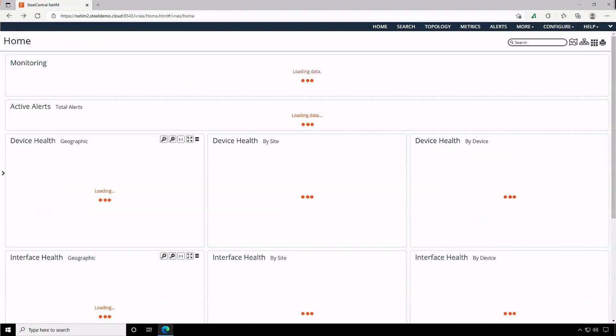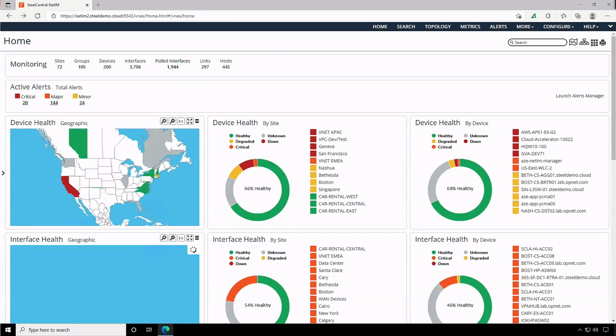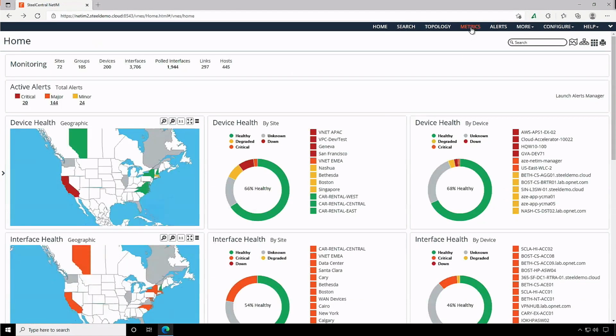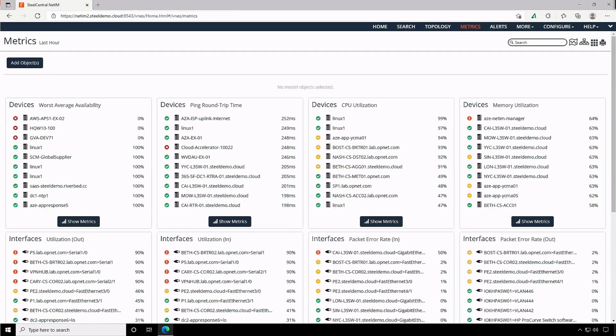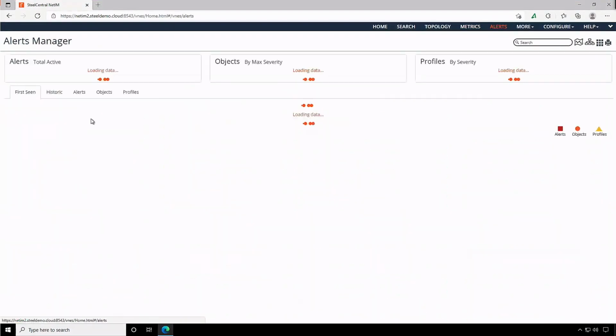Now, from here, let me back out and click on metrics. Here we can see a list of all the device metrics in one dashboard. It gives me an idea of everything that's being monitored and how things are reporting into NetIM. Of course, all of these metrics we can take and send off to the portal and then display them in some kind of meaningful way, side by side with telemetry data and information that you're getting from other devices like Aternity and NetProfiler and so on. But again, everything is all in one screen here. Let's click on Alerts.